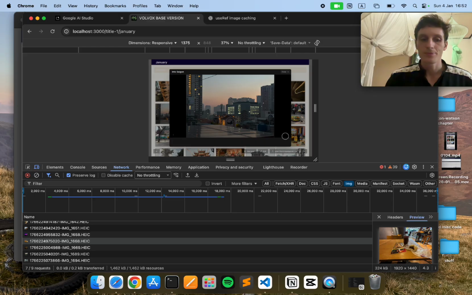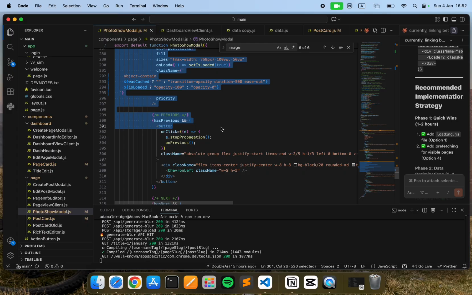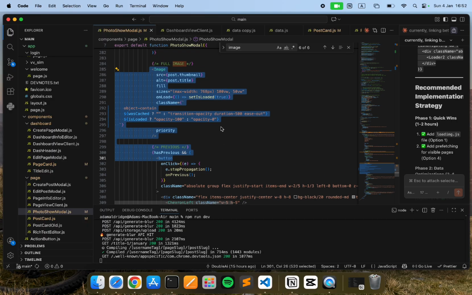So that wasn't working. And I later discovered that the reason for that is that the URL has to be exactly matching. So the URL that's in the cache has to exactly match the URL which is being looked for. And the Next.js image tag is kind of a clever image loader.